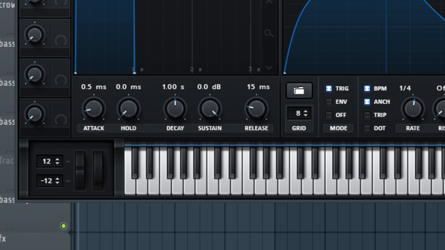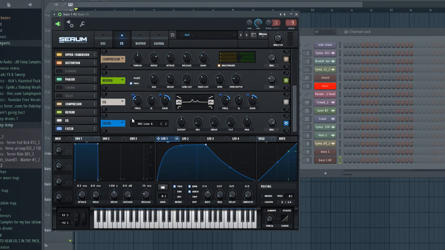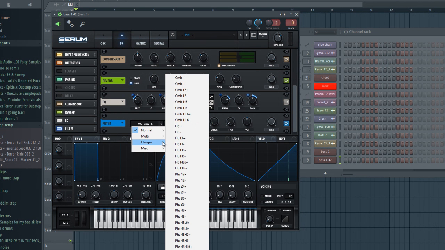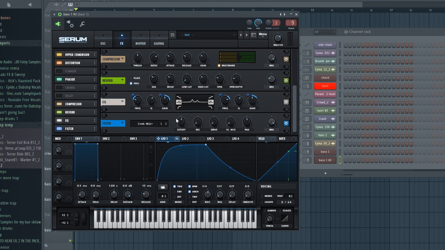And then from here on, if you want to get really crazy, you could just add reverb, filter, and probably add a comb, flanger, whatever you want. So I could come here, mess with this. Probably drag the alpha onto the cutoff here. Probably up the resonance.